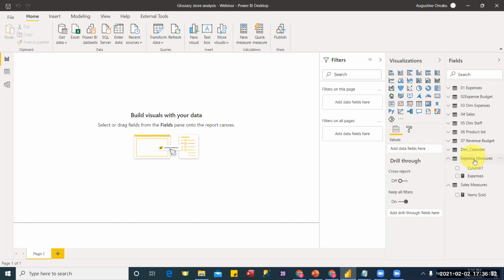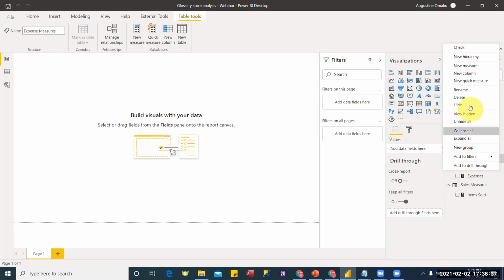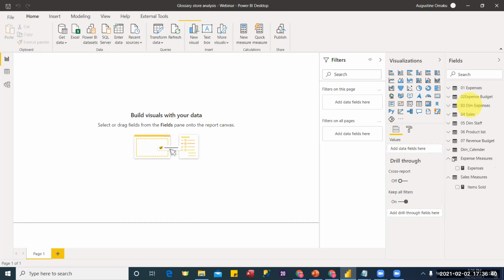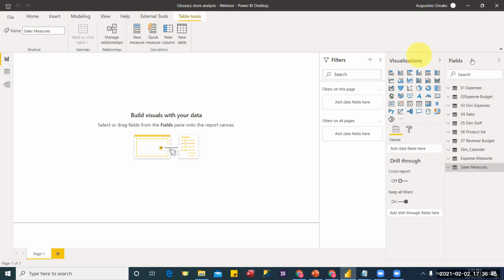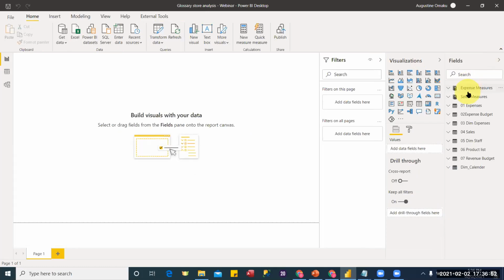Click on expense measures, drop it down here, then hide column one as well. So this is a very good and useful trick to just bring your measures up there. So what we just do, we just come to our fields, close it, and open it back up. So you can see that your expense and sales measures are now up here. So once you start visualizing anything that's related to expense, you just come up here, look for it, and pick it in. So no need to be doing unnecessary searches that are not time efficient.